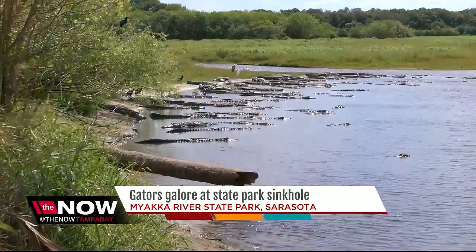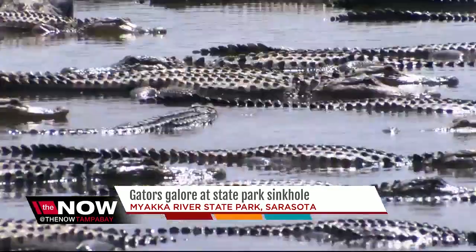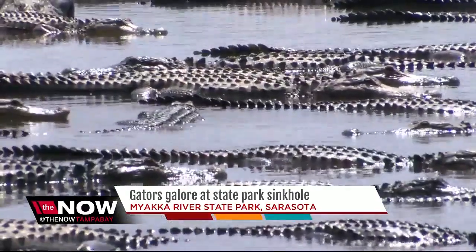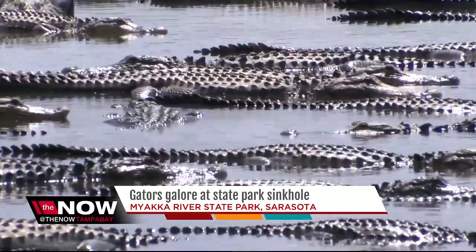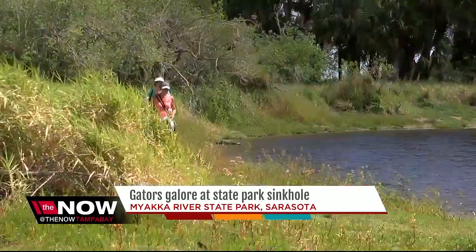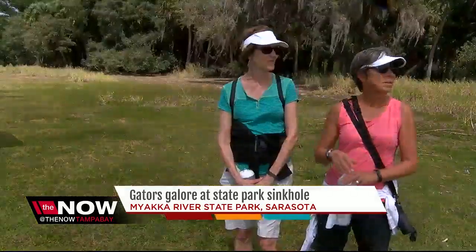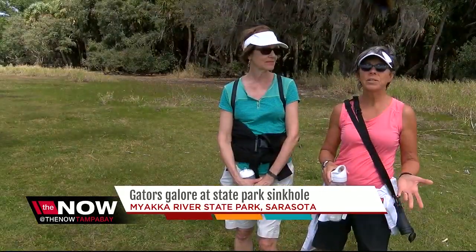Here's why Deep Hole is such a secret: only 30 people a day can get a free permit to go to this location. You can either walk or go by kayak. I kind of like the 30 people a day limit. These women got lucky nabbing a permit — just nice to be able to sit and watch them in their natural habitat.